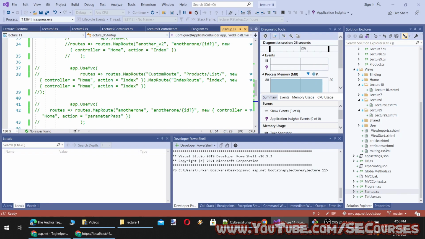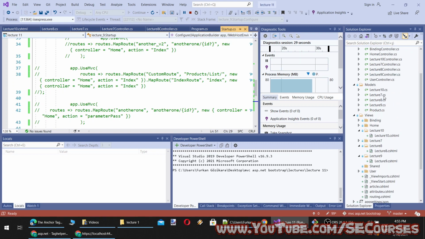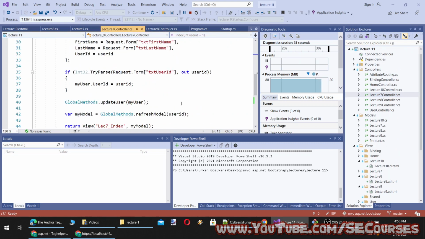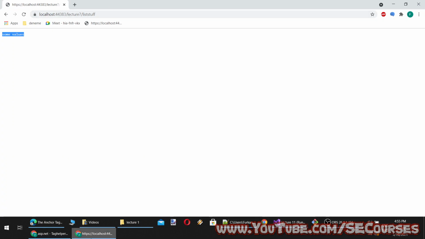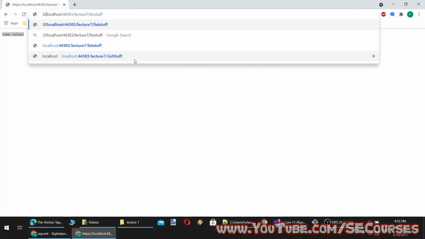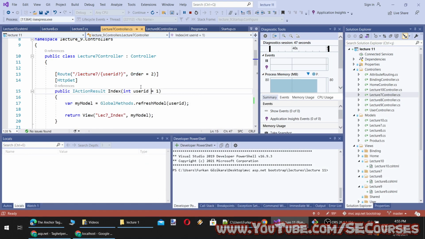So right now this is not overridden by this one. So what happens if, because its order is 2, what happens if I put a value something like this? Then it doesn't work. And this has probably changed how our routing works. So can we make this work still?